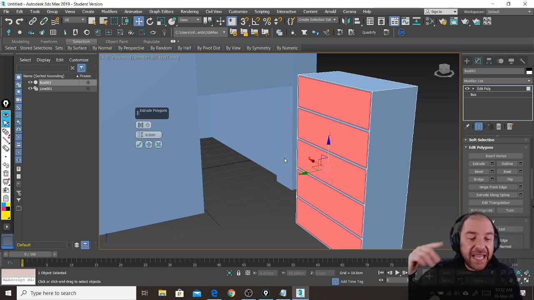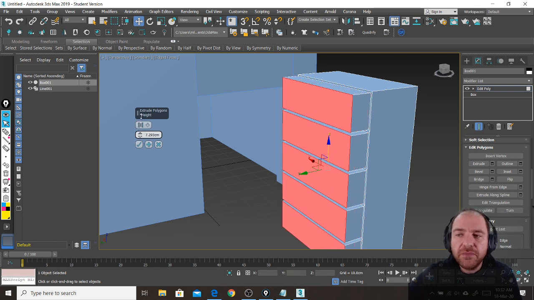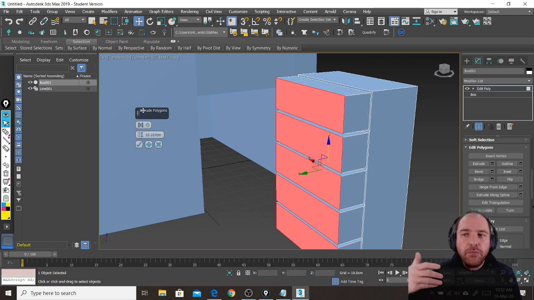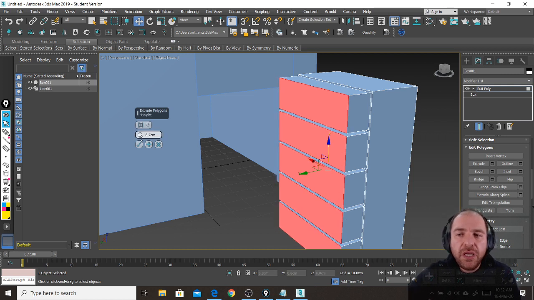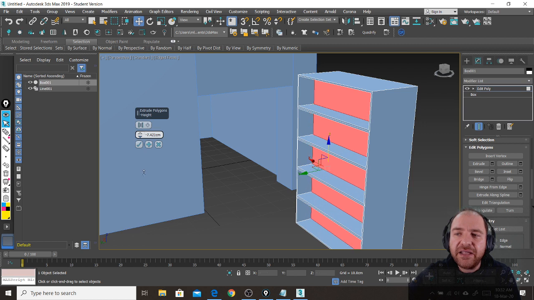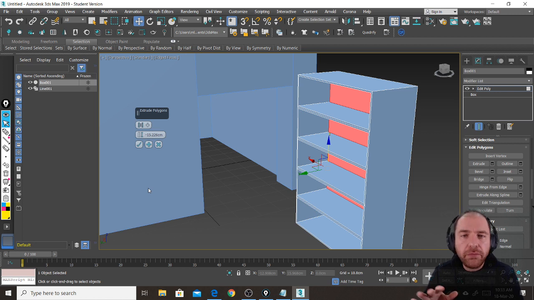And as I said at the beginning, I will use Extrude, but instead of using Extrude with a positive amount that pulls polygons out of my geometry, I will use Extrude by giving a negative amount, so that in this way my polygons will be pushed inside my starting solid.